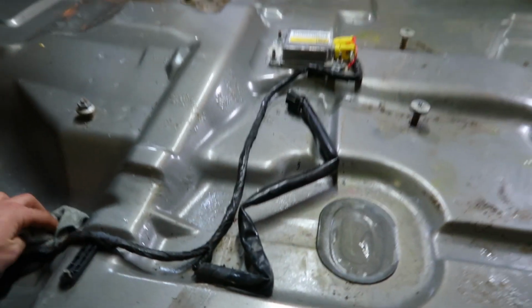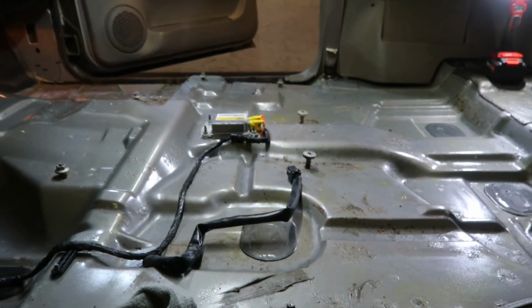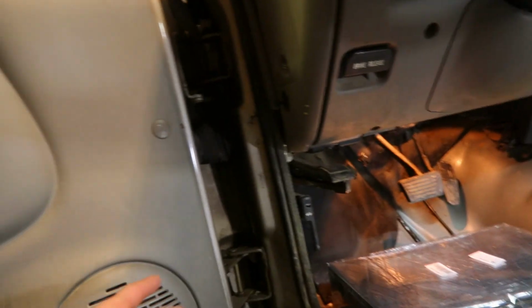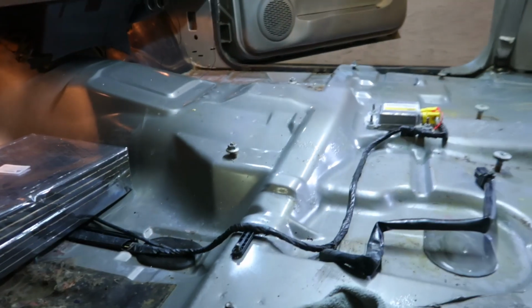And then tomorrow, we'll finish with part 2 of this video and get the new carpet in here. And then I gotta do, I don't know if I mentioned, pins and bushings on this door. If you grab the door down here, there's a good jiggle there, so we gotta replace those. So I'll probably do those tomorrow and then the carpet tomorrow if I can get everything else finished up.